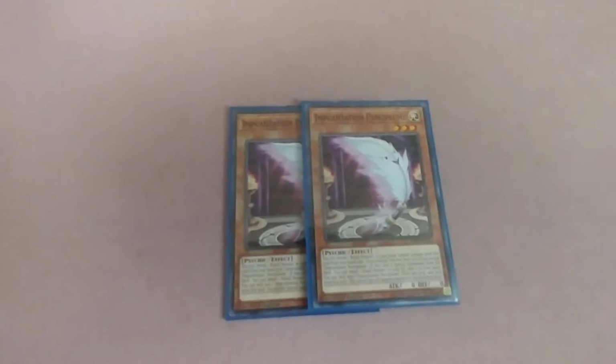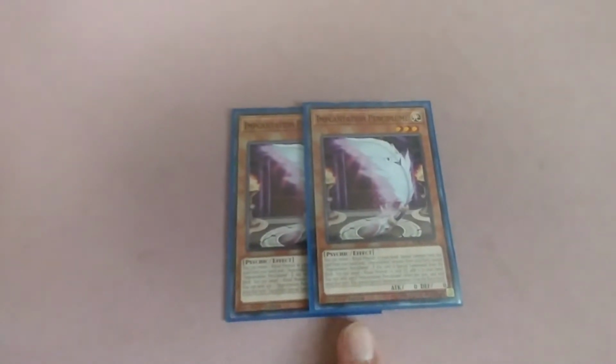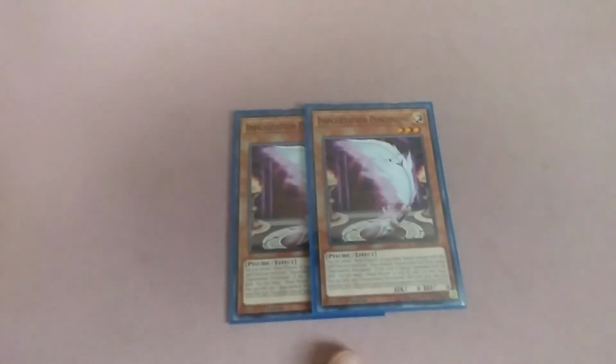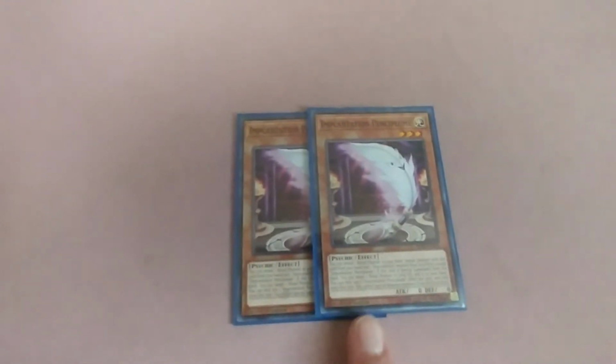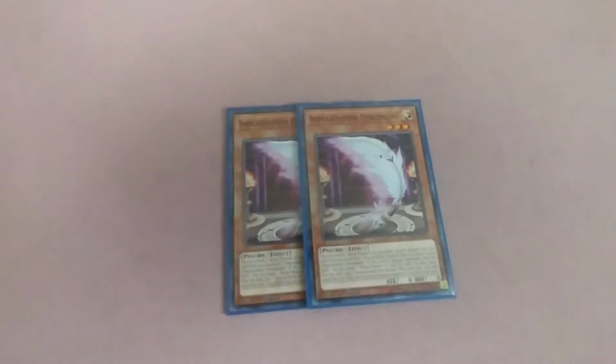Incantation Penis Plume. To special summon this, you must reveal a ritual monster, and when it is special summoned by a different incantation, you search for a ritual monster that was in your graveyard and add it to your hand.